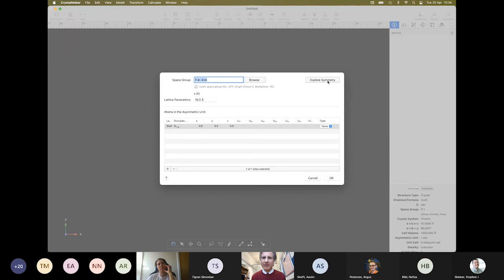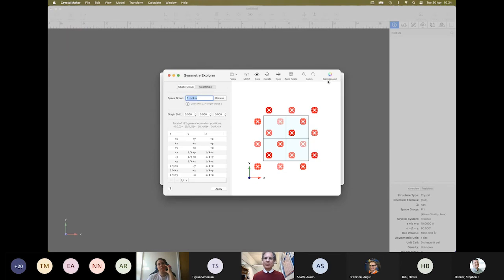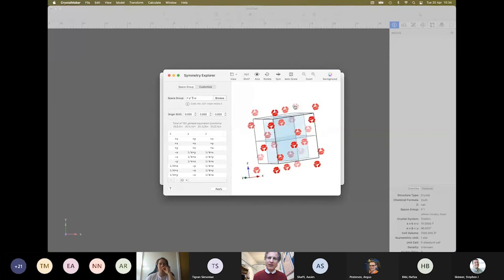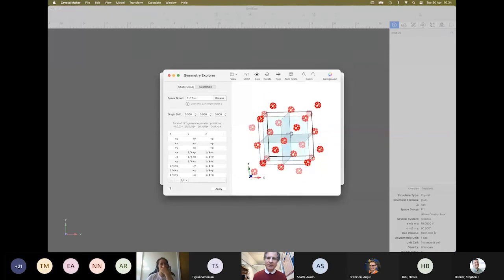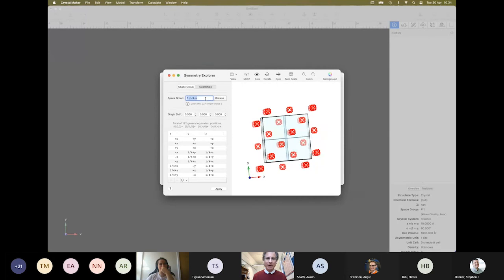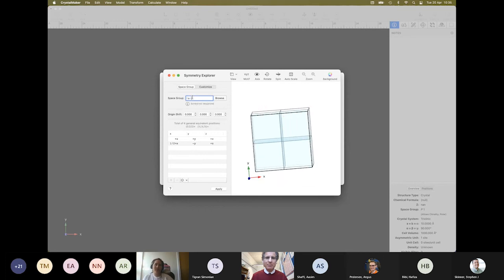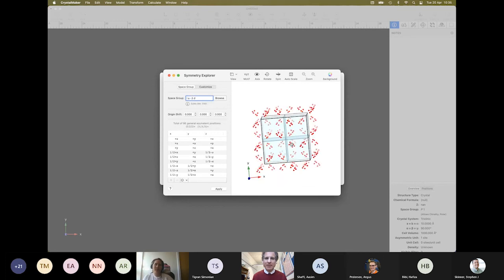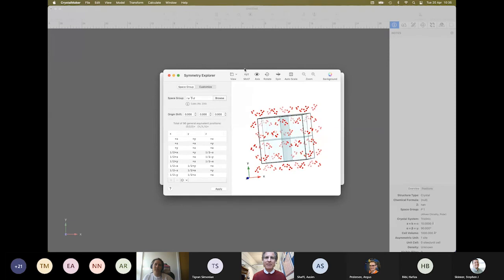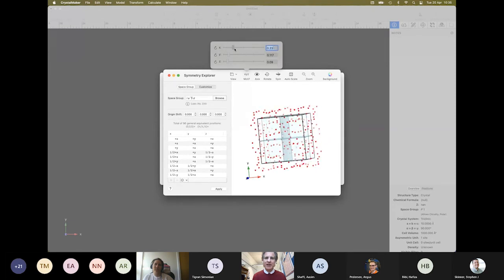By the way, if you want a bit of fun, you can click on the Explore Symmetry button, and that shows you how that collection of symmetry elements will operate on a single unit. And you can have some fun playing around with this. So we can put in something like P1, and you've just got one atom in the unit cell, and then we can go for something like Ia-3d, and we've got more, and we can really play around with this. You can play around with the positions of these atoms and see how the symmetry goes.